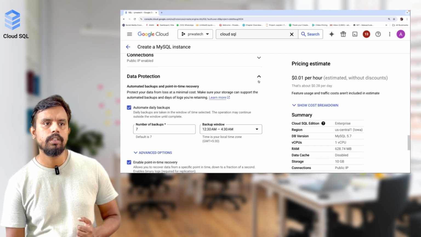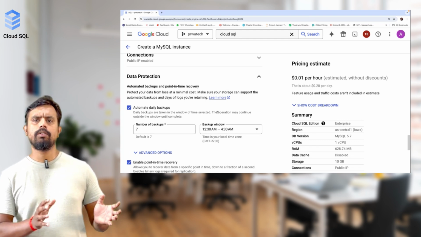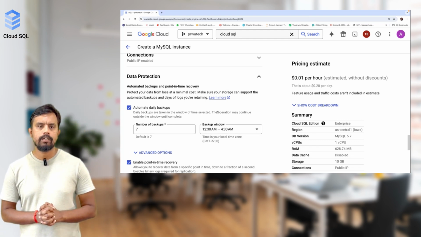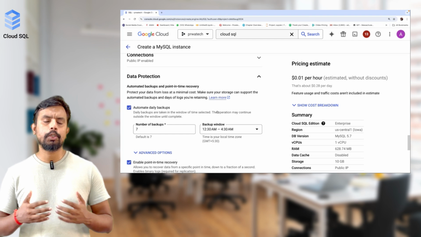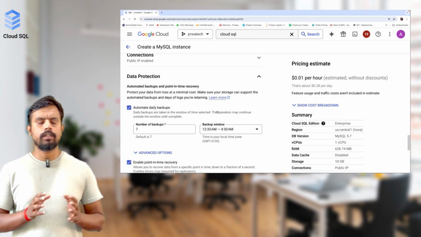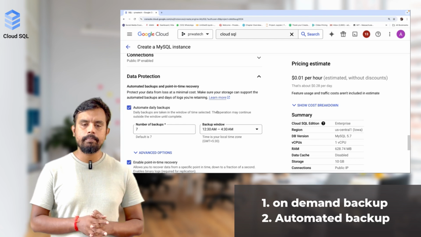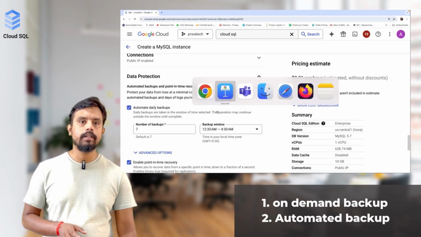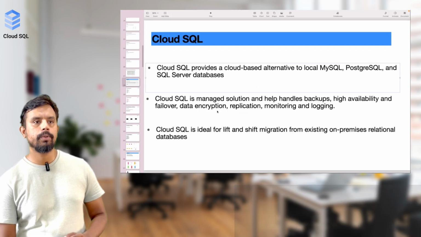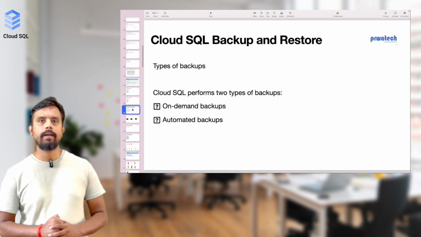Data protection, yeah, this is all related to your data protection, how frequently you want to take the backup. In this you have two different options. One is on-demand backup and the other is automated backup. Let me show it to you. So there are two options you have, right? Cloud SQL backup and restore.